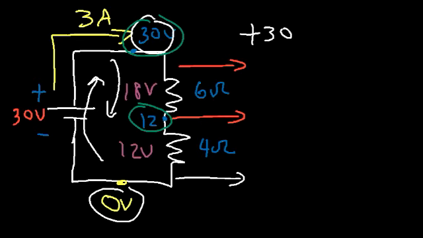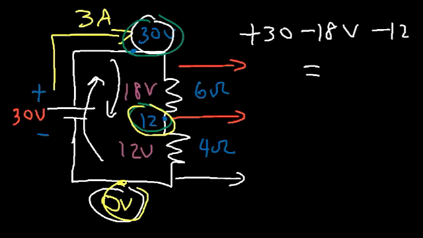And it makes sense because the resistors consume energy in the circuit. So we have a voltage drop of 18 volts, which is the voltage across the resistor. Now going from 12 back to 0, we have a voltage drop of 12. And so these numbers add up to 0, which is the sum of the voltages around any closed loop. And that's related to Kirchhoff's voltage law.